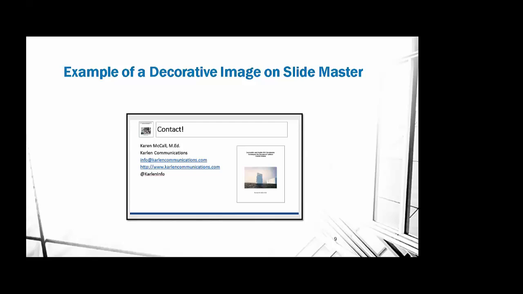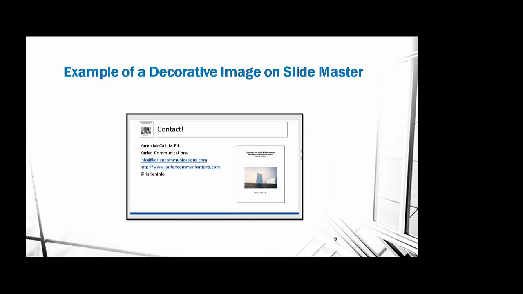This slide is an example of what I talked about in terms of having an image in the background. When I convert this to PDF, my title is going to be a heading 2. The title is contact. The information to contact me is going to be text. It's going to be a paragraph because I removed the bullets and I specifically made this a paragraph of text. And then the image on the right of the slide is actually on the slide master and will come through as an artifact. So the screen readers and text-to-speech tools won't even see that image.